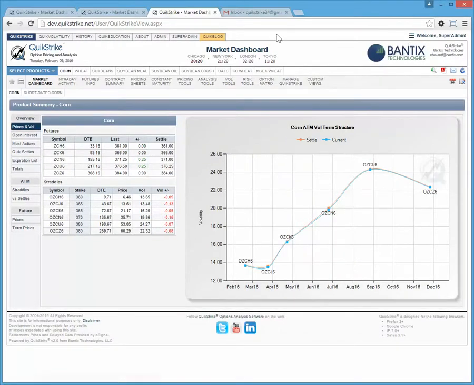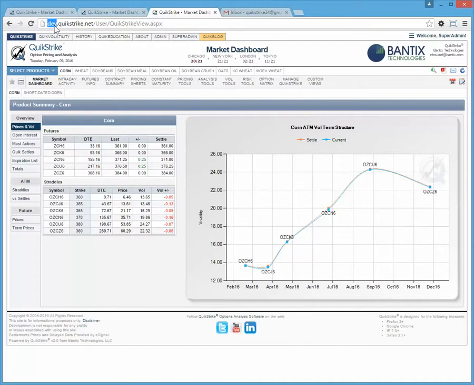So I jumped over to a tab just because I think it's easier to describe it this way, based on where I'm going to be logged in and where the data is updated and that type of thing. So as an enterprise customer, you'll get a branded version of QuikStrike. So you'll have your logo up here, and whoever logs in, it's contact information or specific contact information for your desk, if that's what you choose to have. You'll also get your own URL. In this case, you'll see that the customization portion of this is the DEV dev, and yours would be the company name .quickstrike.net, or the company acronym, however you want to look at it.